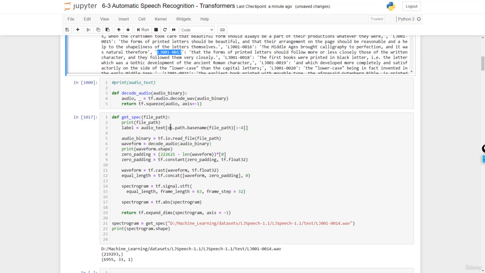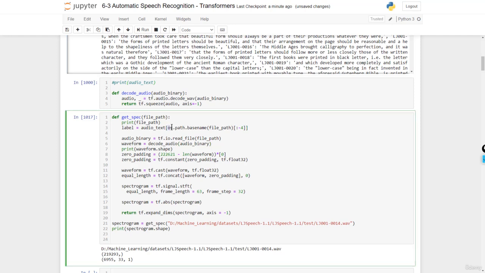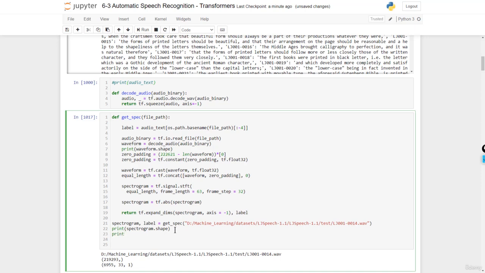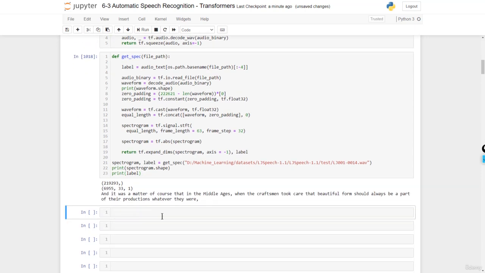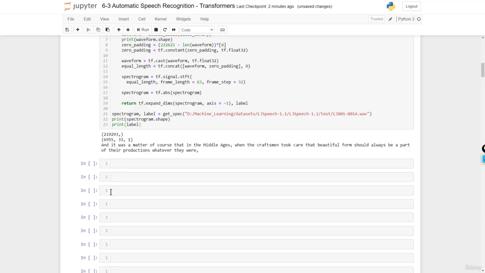Now what we're interested in is getting just this, so that with this, for example, we can match it up with a label. That's why, first of all, we use os.path.basename to obtain this base name, and then we select just the path before the extension. Once that is done, we now have our label, and then we can output that simply. So right here we return the label, then we obtain the label from this, and then we can print out the label. So let's do that. That's fine. We'll run that, and that's what we obtain. We obtain the spectrogram, and then we obtain the label.